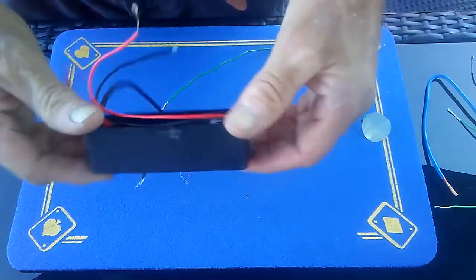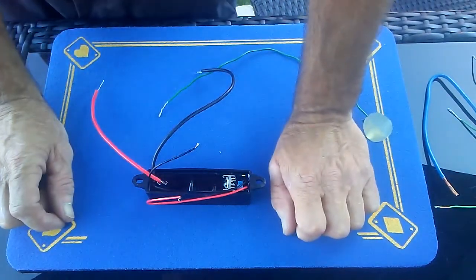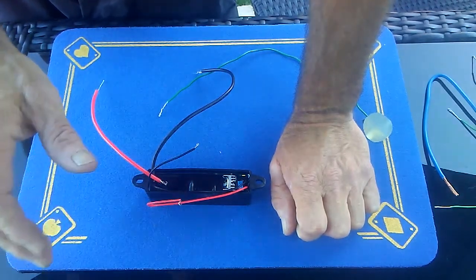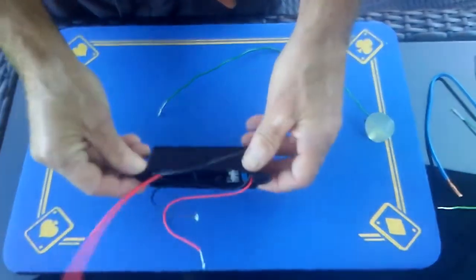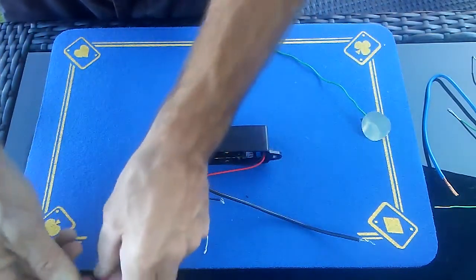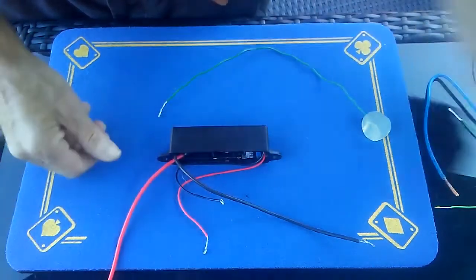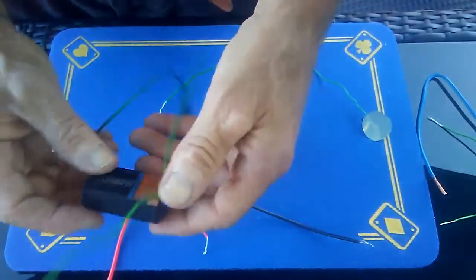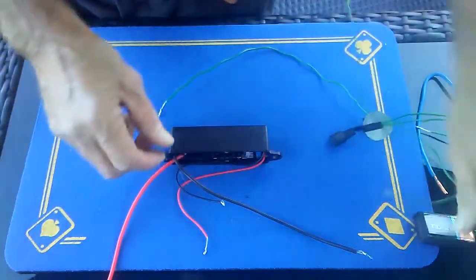You are going to need a negative ion generator. This was £7, free delivery. Not sure where it came from, but it's a DC 12 volt negative ion generator. It will take 12 volts in and kick out 20,000 volts. You don't come across many 12 volt batteries, so we're going to use a 9 volt PP3 battery. I've just stuck a few wires on here to speed the whole process up.